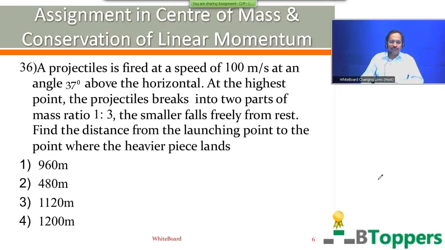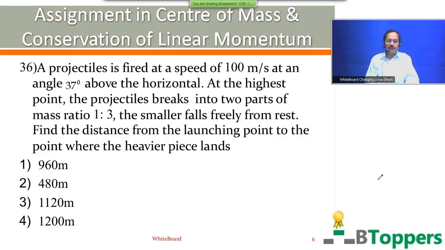Actually, I have discussed a similar question earlier. There are two methods for this problem. One method is similar to the method I followed for a similar question in the earlier part of the assignment. If we consider the projectile, that means the two parts into which the projectile splits, as one system, the external force on the system is the force of gravity. The explosion takes place due to internal forces, and these internal forces play no role in the motion of the center of mass.